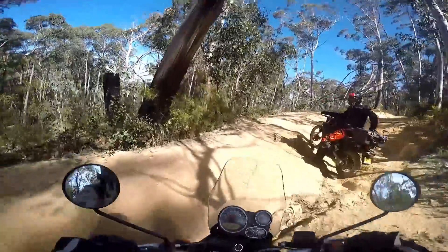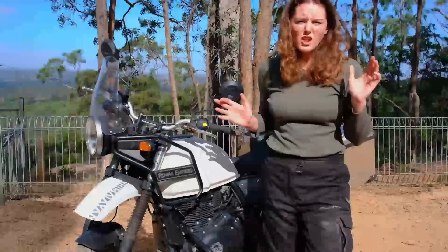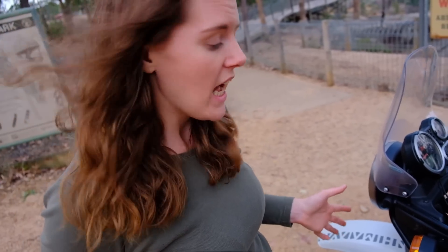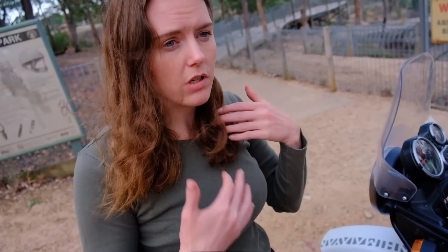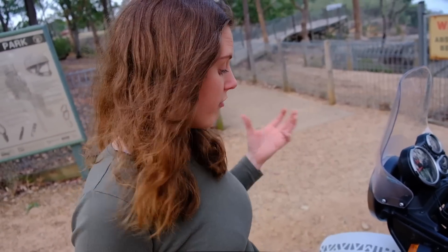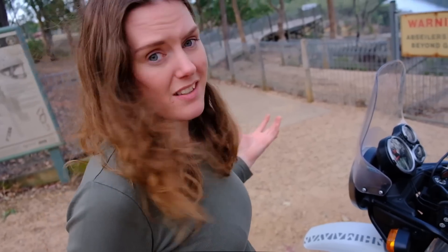The torque makes it great for going off-road and for beginners. When another bike with higher power might send a beginner careening off to the side, flipping, or losing traction, the Himalayan keeps you under control and inspires a lot more confidence, making you feel like a much better rider than you probably really are. That's been one of the reasons I love it so much. The suspension is also really great — it gives you a smooth ride and helps maintain traction off-road.